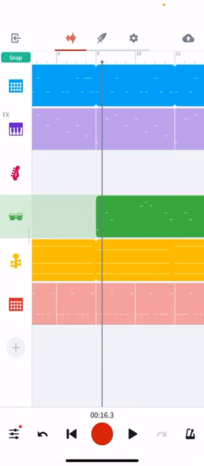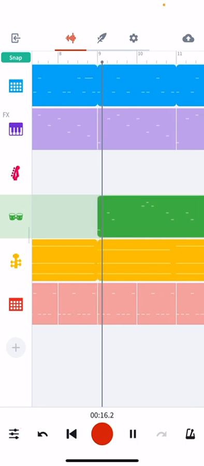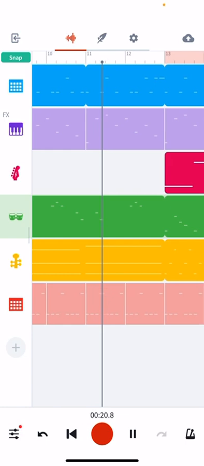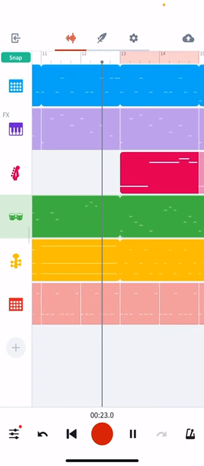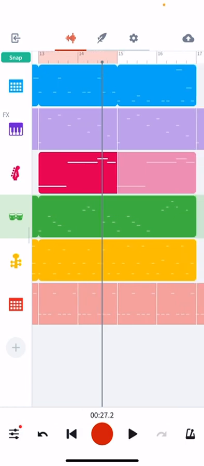Okay, so I've just taken away some notes. So let's listen to that. Cool, and then the main one comes in. Now the bass, it only kind of plays twice, and I've got my 16 bars. And I don't believe I've actually asked for any more than 16 bars, so we don't need to make more work than we need to.